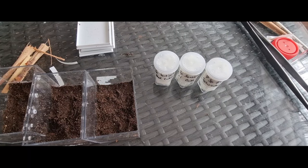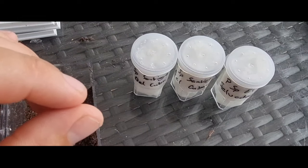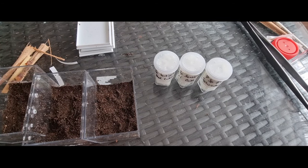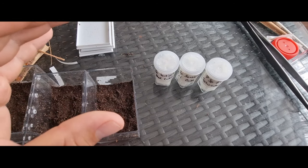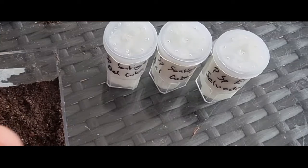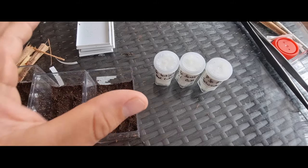We're going to get right into it. I am not going to bore you with the unboxing — we picked these guys up from Skinnylegs Tarantulas, they came in the post, I opened them up and checked on them, they're absolutely fine. Now, as the title suggests, these are on appearance new species of Formictopus in the hobby. But as with everything on this channel and my own interest in tarantulas, I always, always do my research.